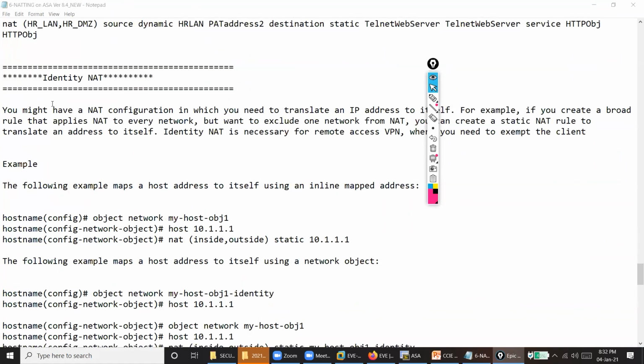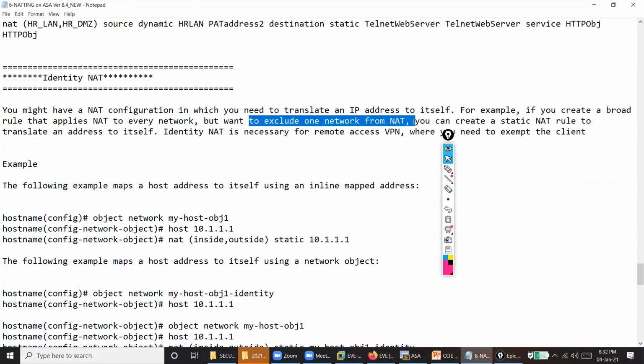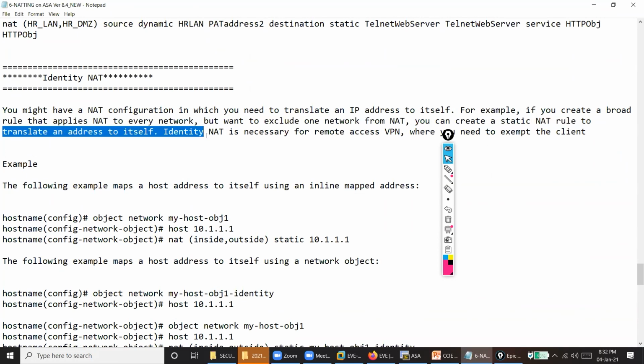So you might have a NAT configuration where you want to translate an IP address to itself. For example, if you create a broad rule that applies NAT to every address, but want to exclude one network or one particular server from NAT, you can create a static NAT rule to translate an address to itself.